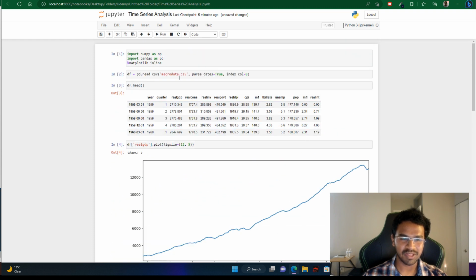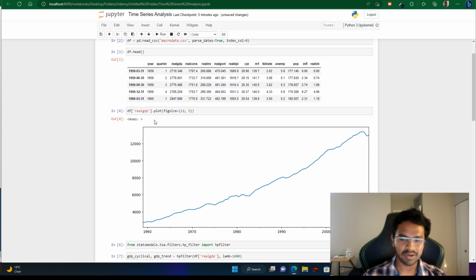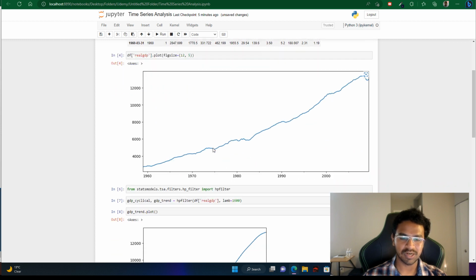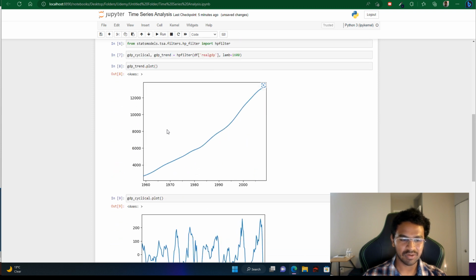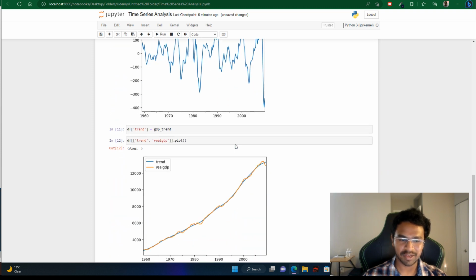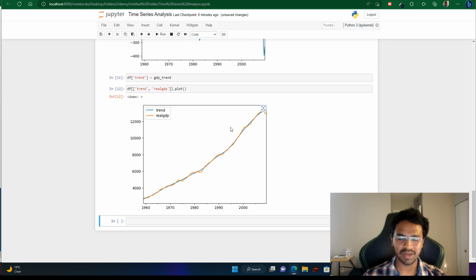This is how we start with the time series. We first import the libraries, we read the data, we take a look at the first 5 rows just to get an understanding of the features and the data points. We plot some important visualizations to generate some value, and we also look at the trend and the cyclical patterns, and finally get a plot so that it becomes easier for us to perform time series forecasting.